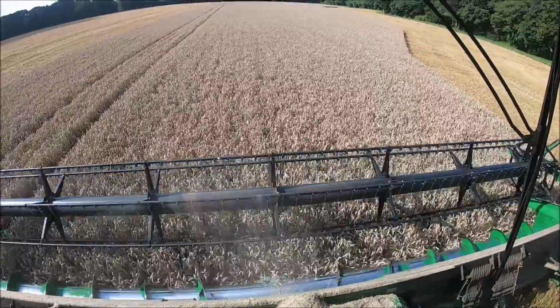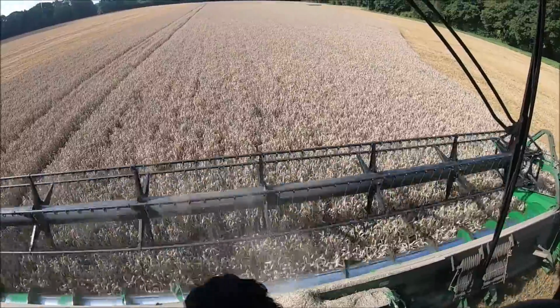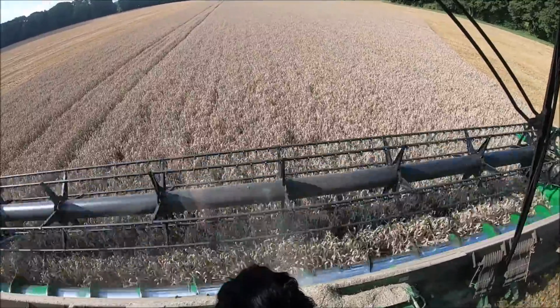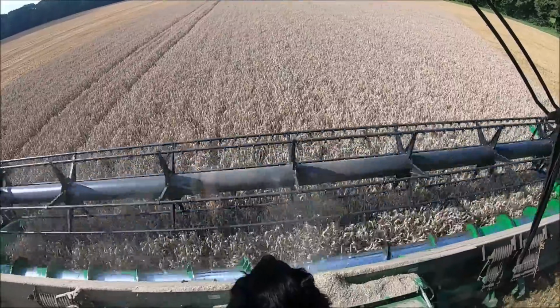It's supposed to get pretty warm today, so the warmer it gets, the drier the crop gets, and the easier it goes through the machine.